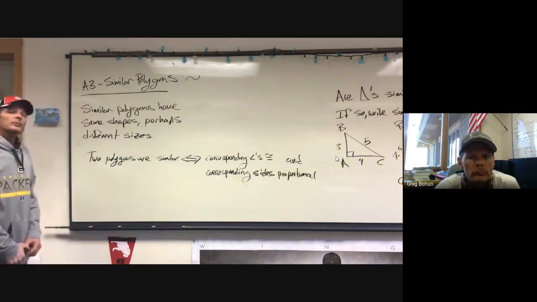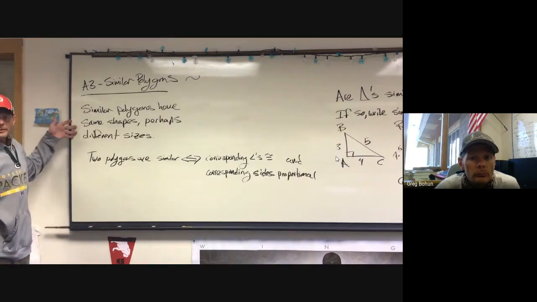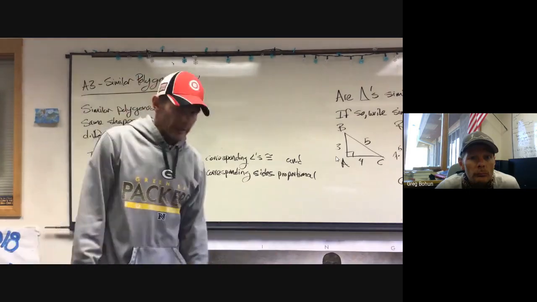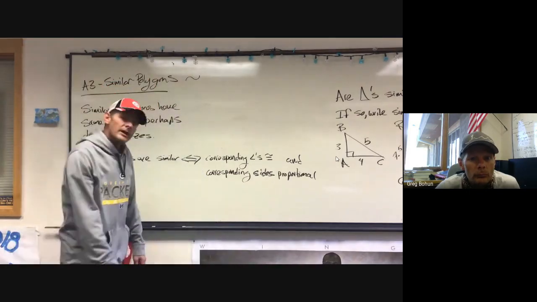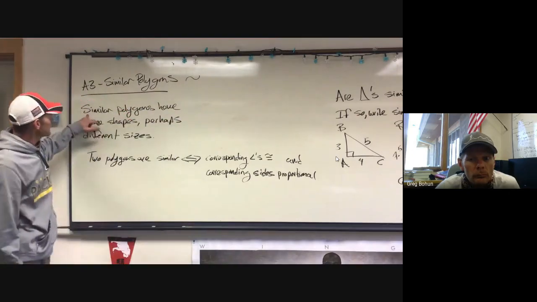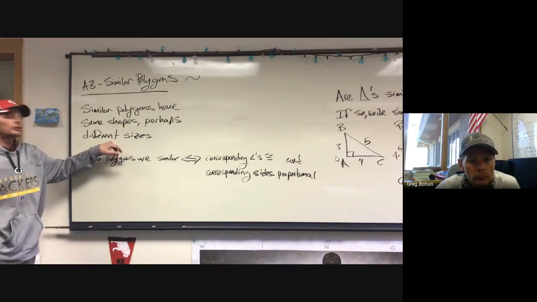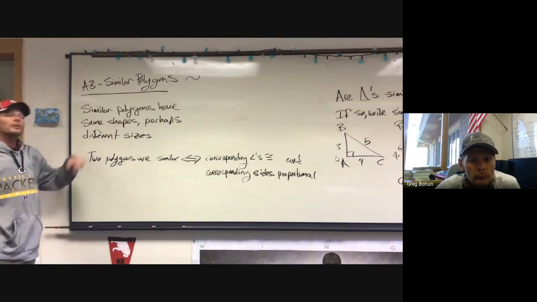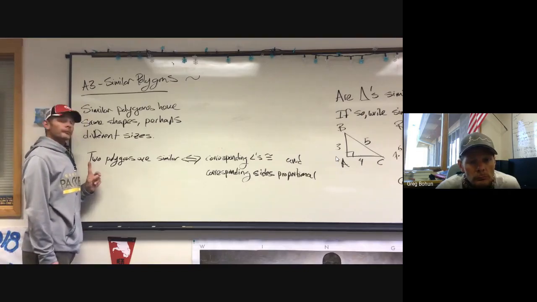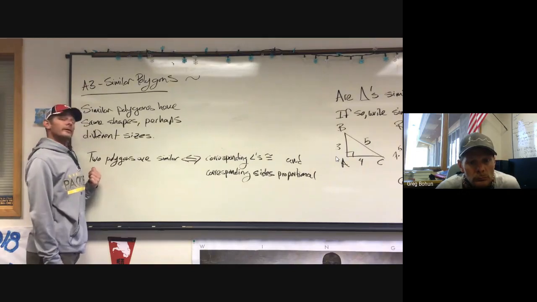First off, a definition. What does it mean for two polygons to be similar? It means they have the same shape, but perhaps different sizes. Remember that for triangle congruency, we had no angle congruency. You could have small equilateral triangles. You could have big equilateral triangles. They have the same shape, but perhaps different sizes. So notice two congruent triangles are indeed similar to each other. They have the same shape and the same size. Size is not necessary for similarity.